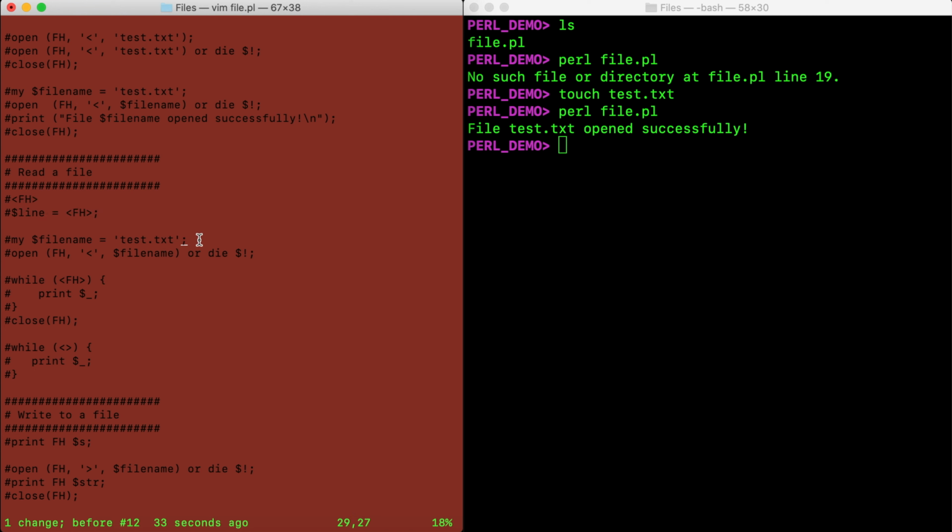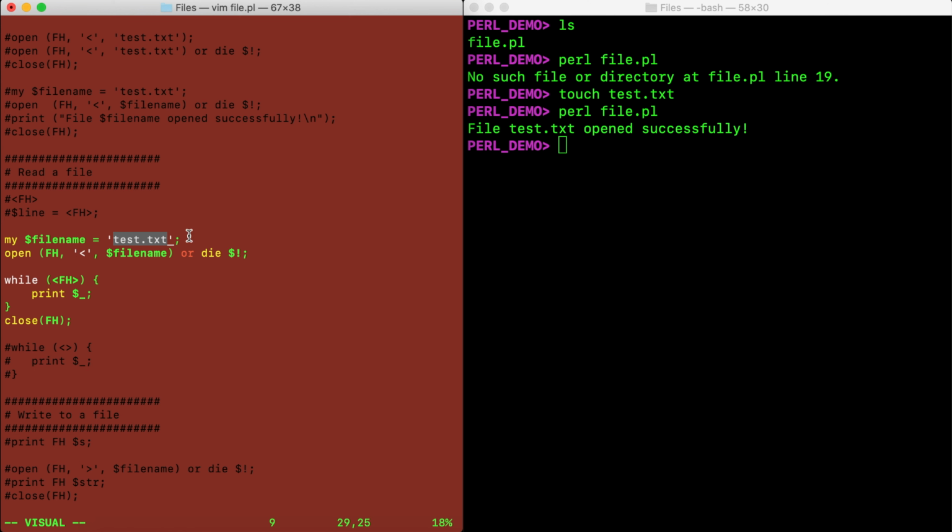Now let's try to read a file and print its content onto the screen. Here I'm trying to read the file called test.txt using the syntax which we discussed just now. I'm looping through this file and printing each line using this internal variable $_. Before I run this, let me see what test.txt has got. Because it's an empty file now, let me put something into it.